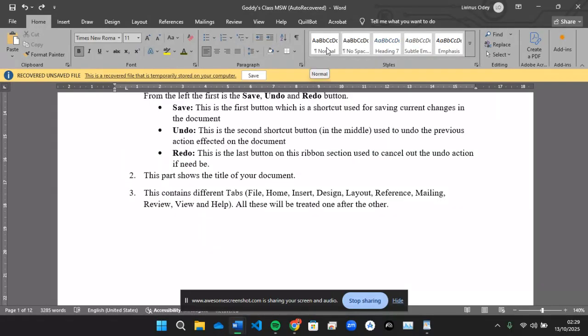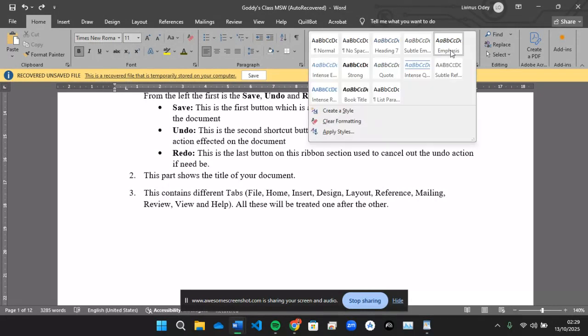I'm using the normal style, no space, heading, emphasis, subtle emphasis, and so on. You can also create your own style. Define how the headings are shown, define how tabs are shown, the colors and all of those. So that's what this is all about.